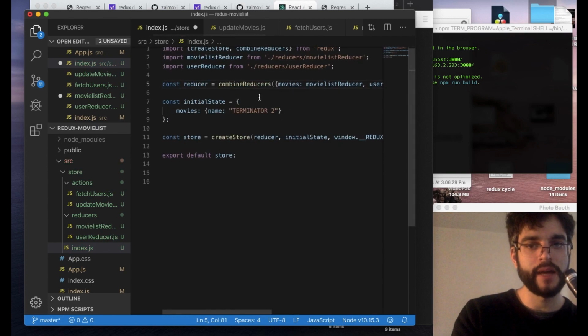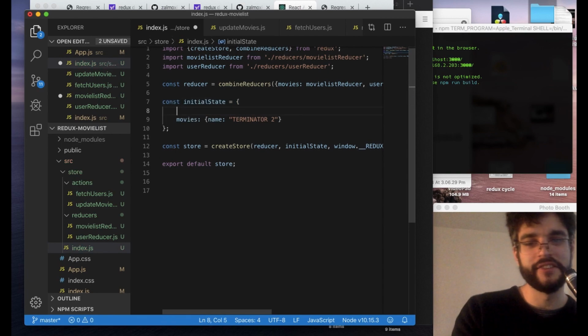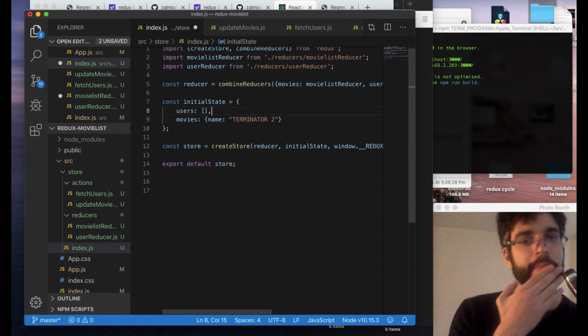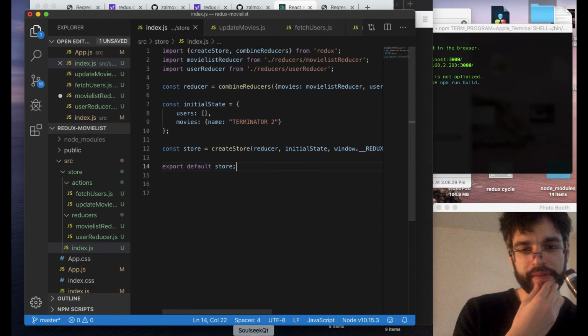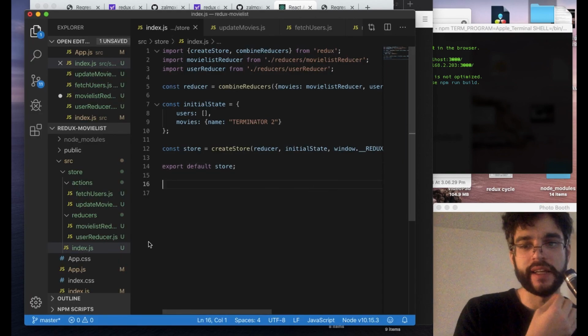And with this, now we can also initialize our users to an empty array, right? As we mentioned before, and we can save that information. All right, let's check our app. Everything is going as it was because we have not yet sent in any logic into our app.